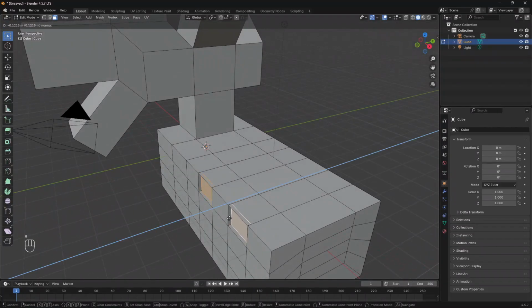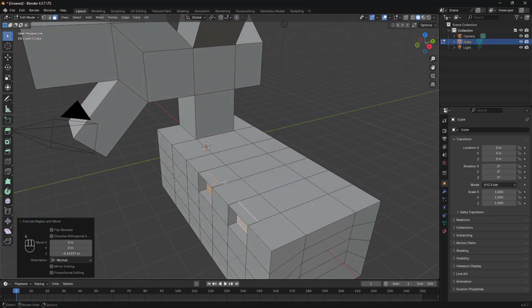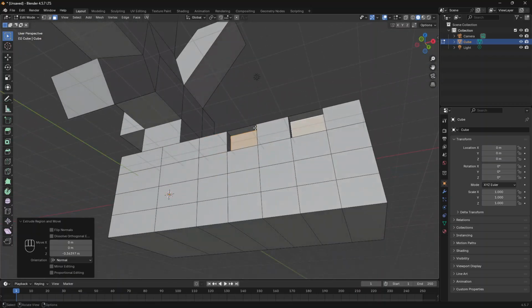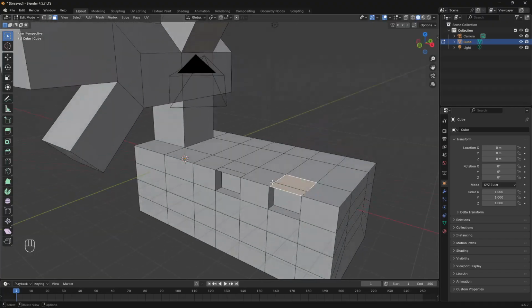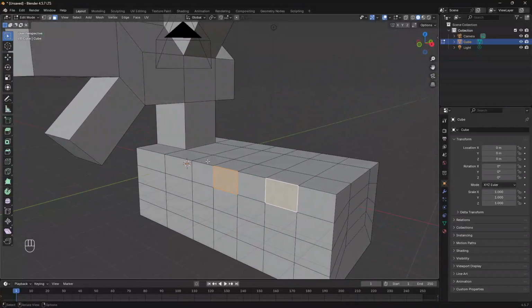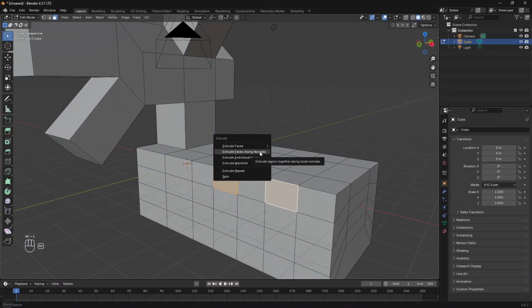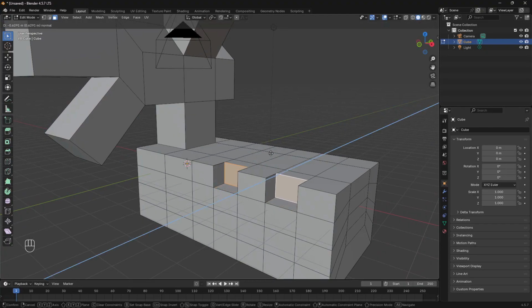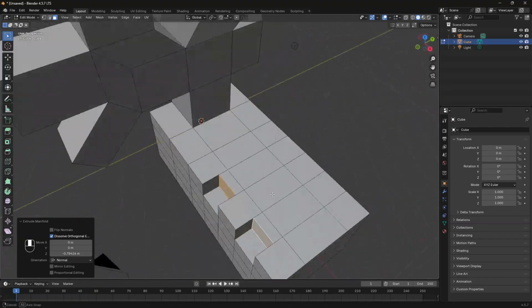When I extrude these in now, the top faces don't go away. I just extrude in and have a double face down here that is sitting on top of everything else and creates really weird shading and rendering effects. So the way to do that properly is Alt-E, extrude manifold, and then you get the result that we were aiming for.